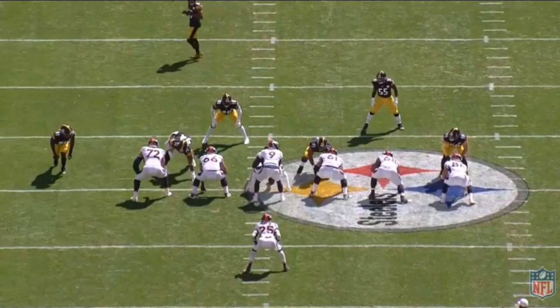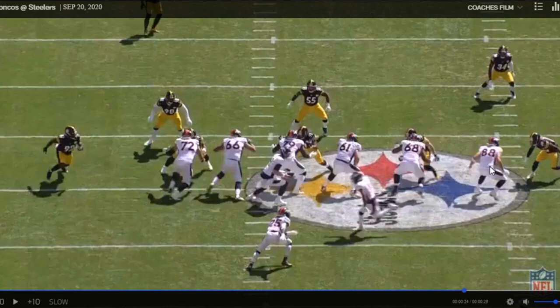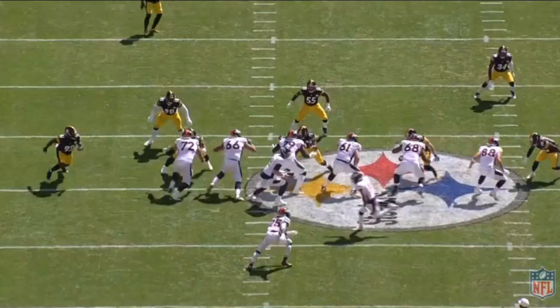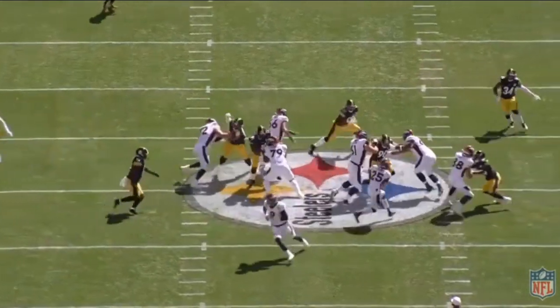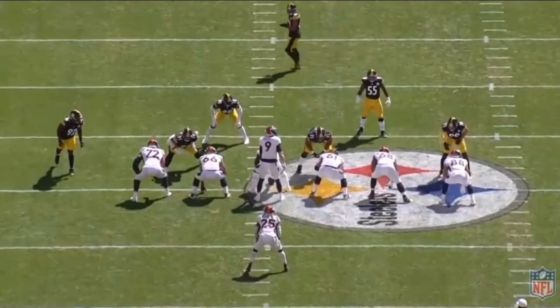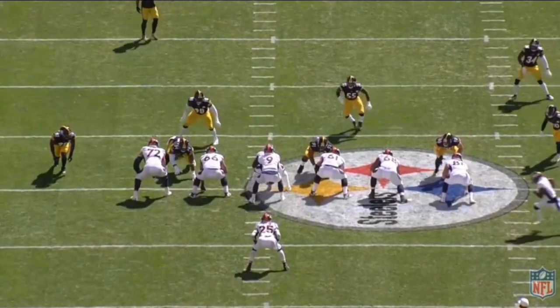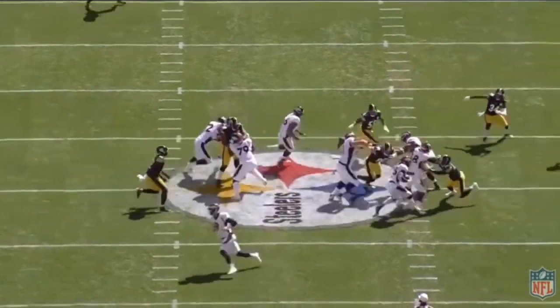Love this rep later in the first quarter by Mike Hilton. Honestly, one of my favorite reps he's had. He's coming off the edge here against our old friend, former Steelers tight end Nick Vannett. And again, usually in a situation, a nickel corner on a tight end with a half foot and 50-some pounds on Hilton is usually an advantage for the tight end. But Hilton's just going to be that guy right there and stand up Vannett, hold the edge, get his arms extended, work off the block, and make the tackle for a 2 yard loss. And again, just not often you'll see a nickel corner like that win that battle.